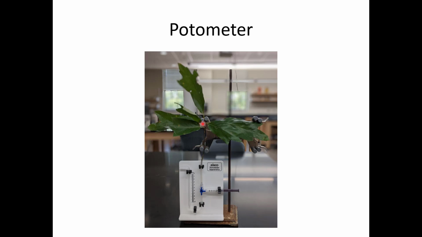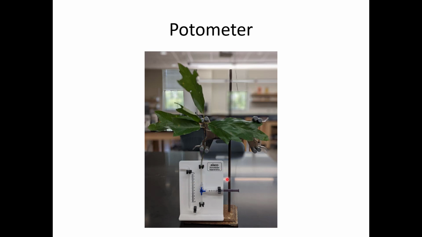So you take your plant and you stick it into this tube, and this whole apparatus is filled with water, and you have a syringe so you can add more water if you need to. So there's no air bubbles in this structure. This plant is down in there, and then right here is a scale in centimeters, and you fill it up until the water level is right at this 0 mark, and then you watch it over several minutes, and if the plant is using water, water will evaporate out of the leaves, and this water level will fall over time, and you can measure how fast water is lost from the plant.